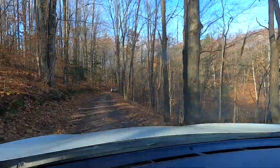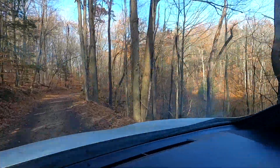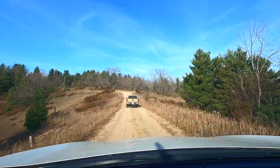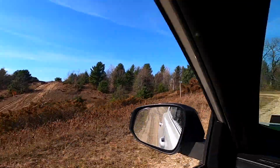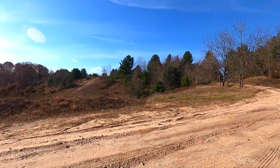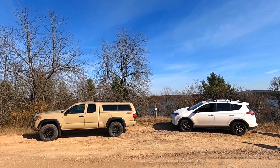Okay, so now that you kind of see my process behind the scenes of how I actually scope these spots before we go out, now I'm going to show you the first spot that we scoped out with my friend Roman when we went camping in Lake Ann. So the first spot that we went to was a spot that I just showed you guys on Google Earth. It was a long 2 tracks that went through a piece of state land that was actually pretty hilly and a lot more scenic than I was expecting, because I actually hadn't looked this up beforehand. Roman did. And the 2 tracks ended up leading us to this perfect little camping spot on the ledge that I just showed you guys.